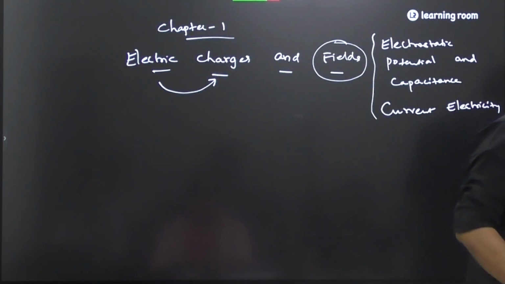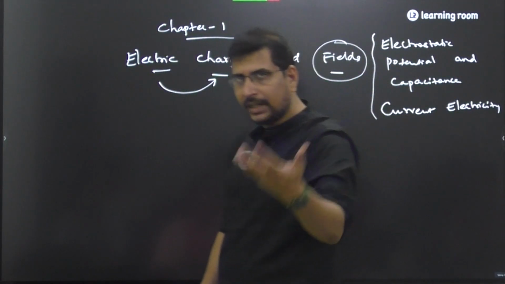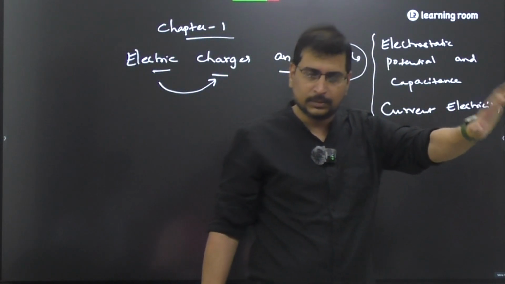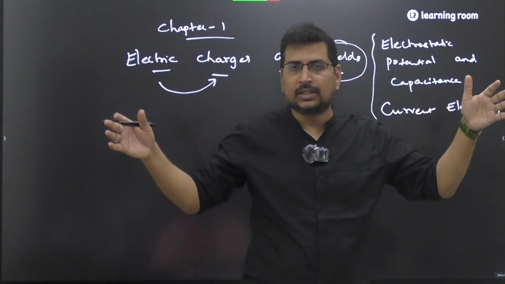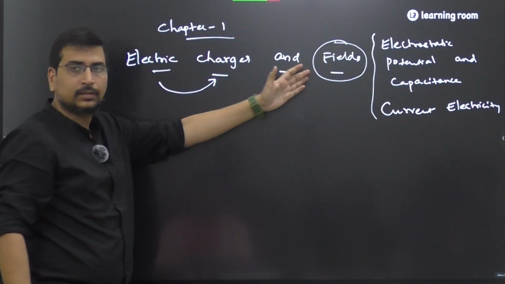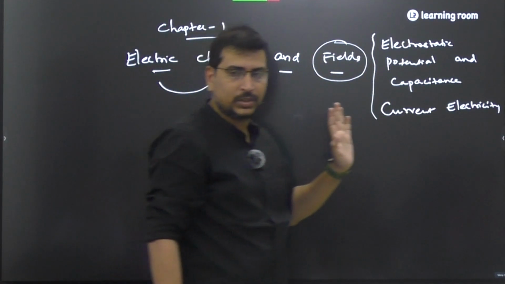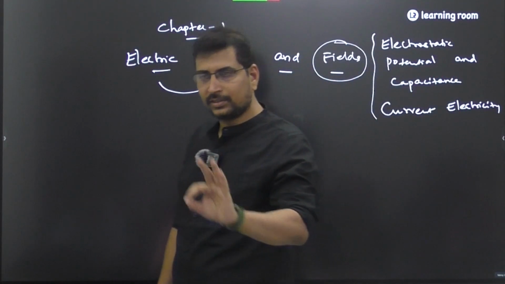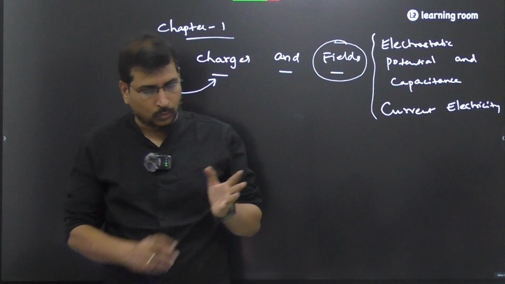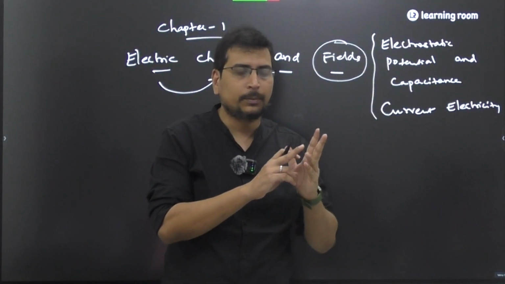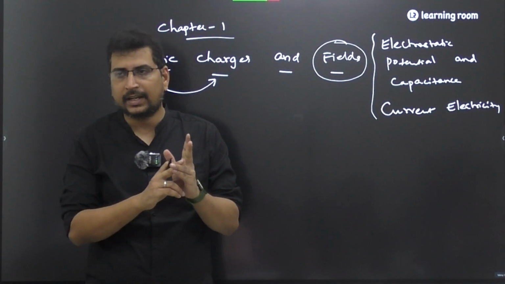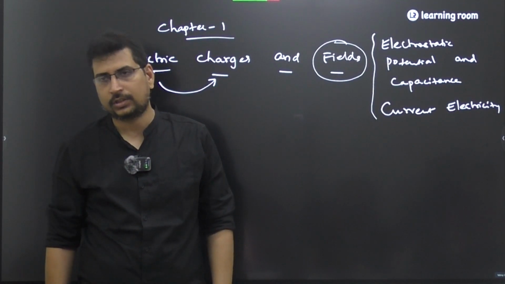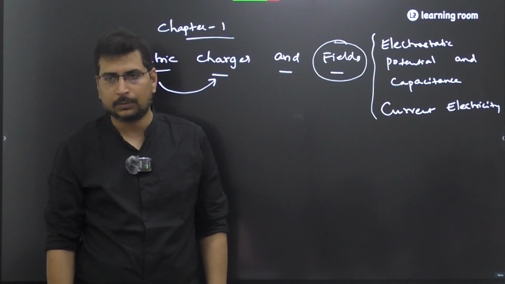In a similar way, like how you have gravitational field, in your 10th grade you would have learned about magnetic field. In a similar way, gravitational and magnetic, we have something called as electric field. So, to put it very simple, in this chapter, we are going to understand three things. What are charges? What are the properties of charges? And what are the different kinds of charges? And what are the fields generated around it? Are you able to understand?